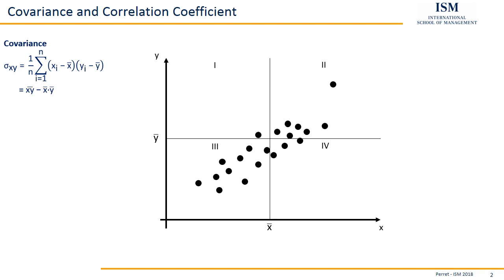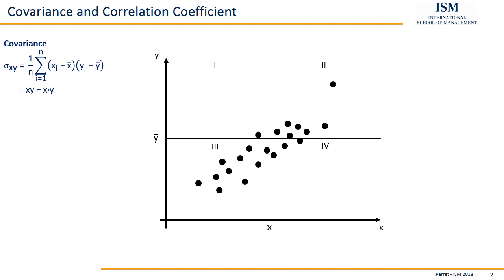Well, obviously there's a positive relation in this case between x and y, so a positive relation between height and weight. And whenever we have a positive relation, most of our points are in quadrant 2 and 3. Now imagine there would be a negative relation. So the line would go from the upper left to the lower right. Most of our points in this case would be in quadrant 1 and 4. With this in mind, let's turn back to our formula.